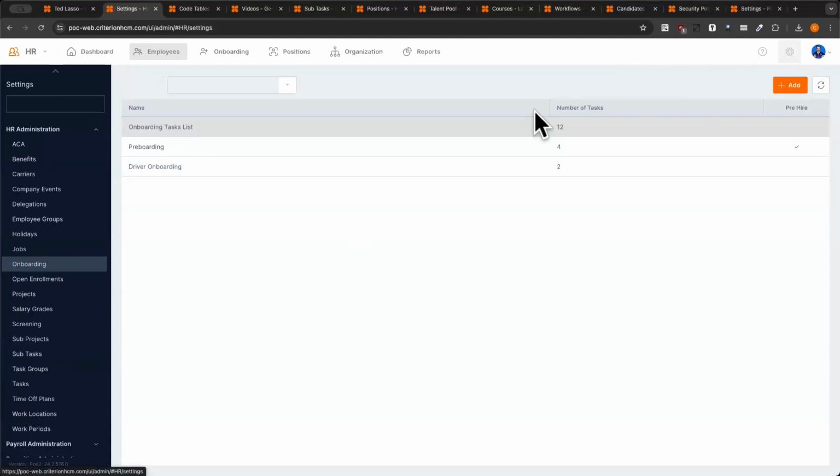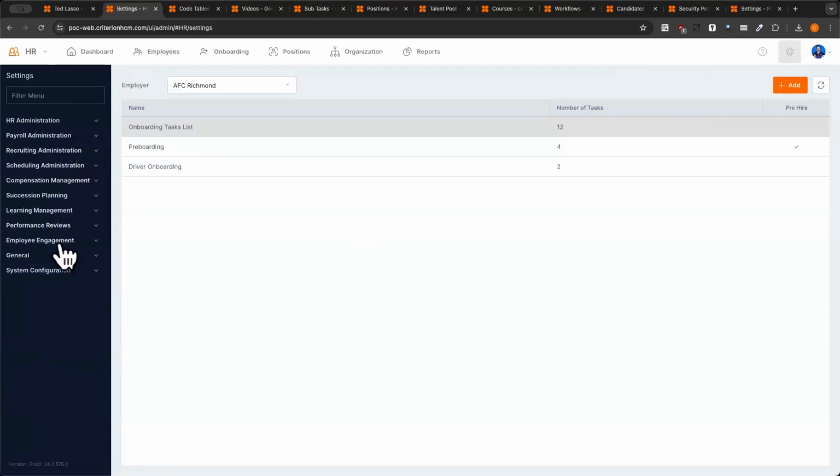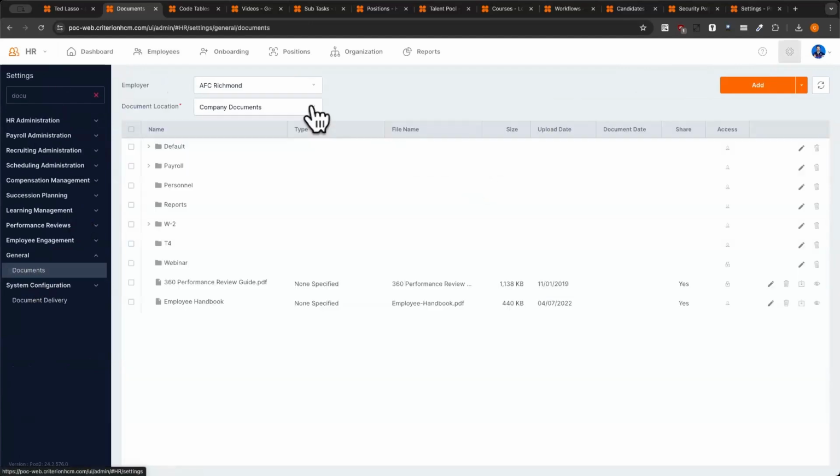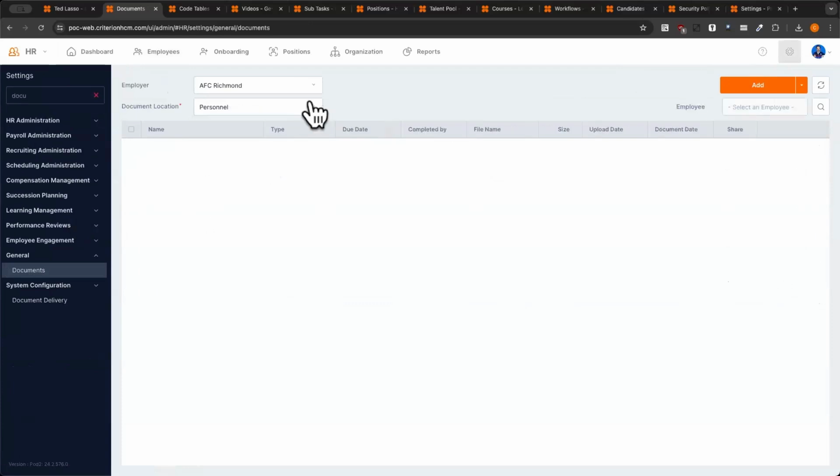All right, so this is on the employee record. It's also something that's available under documents in here as well. So if I go to documents, I can do mass downloads over here as well. I might have something in, I think that was the personnel. I don't remember which folder I put them in, but I can find an employee and I can mass download over here.